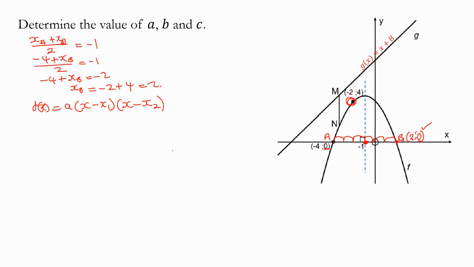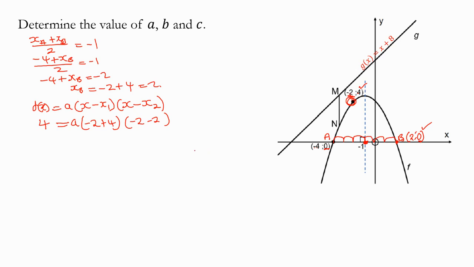You see that? Let's just do that once. So here we put 4 from this one. And then a, we're going to look for a. And then x, we're going to put -2 where there's x. Then x1 is -4, so it's going to be minus -4, which is going to be plus 4. And then 2 here is going to be minus 2.